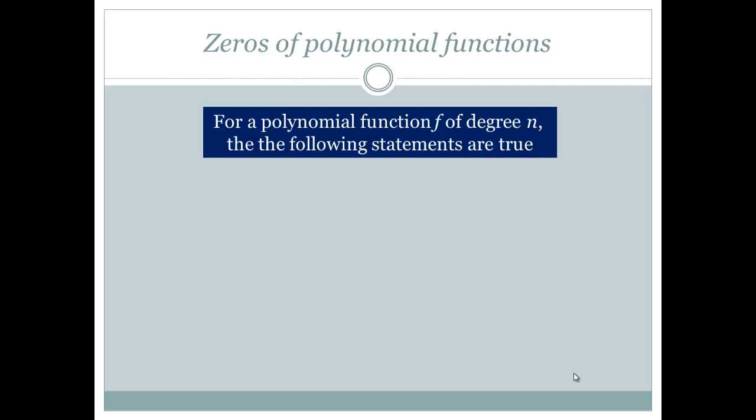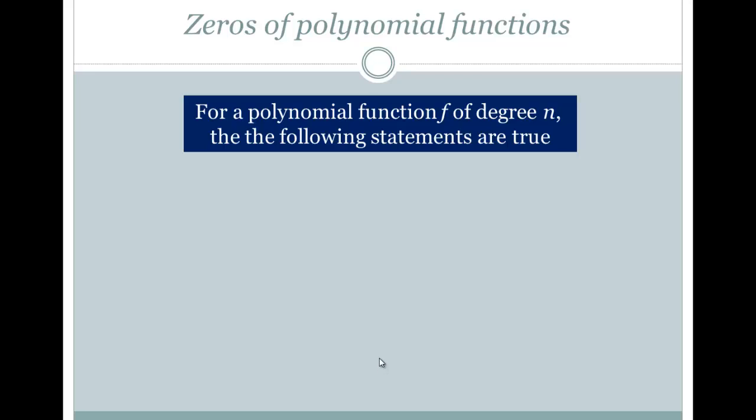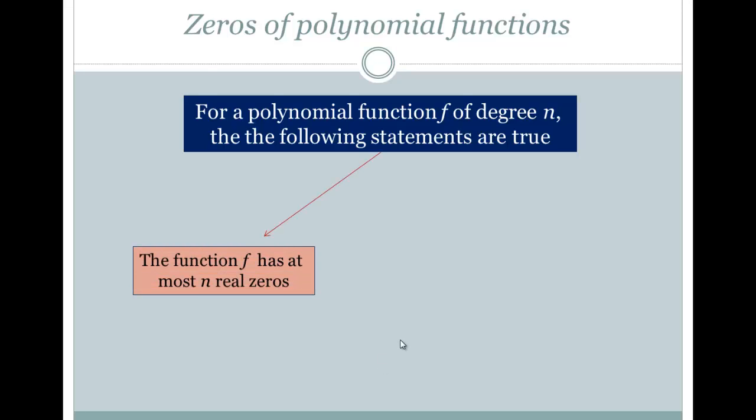We've already talked about zeros a little bit last week, but in general, a zero of a polynomial is a situation where, if I plug in that value x, the function produces a value of 0. In other words, if a is a zero, then f of a is equal to 0, and the x-intercepts, as we'll see on the next page, are going to be zeros. Okay, so we're going to talk about zeros a little bit more.